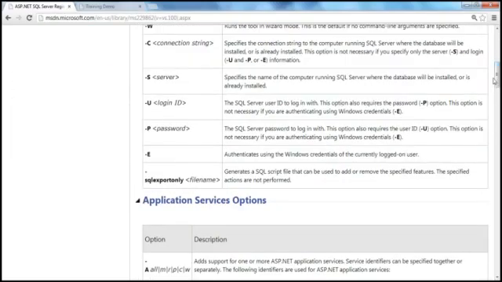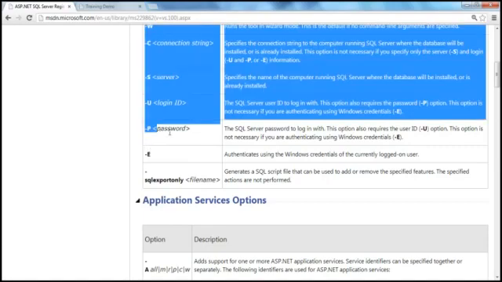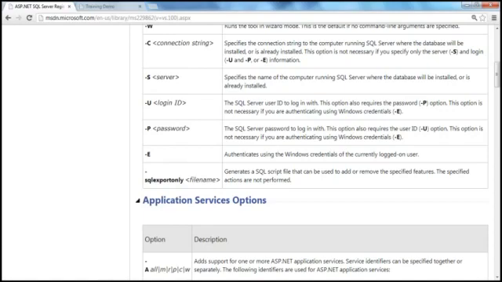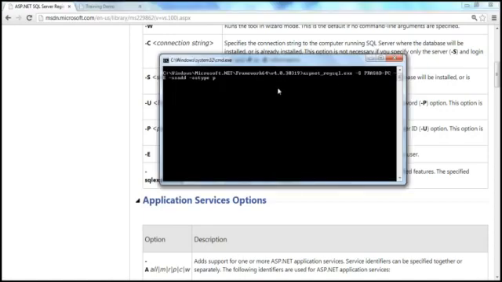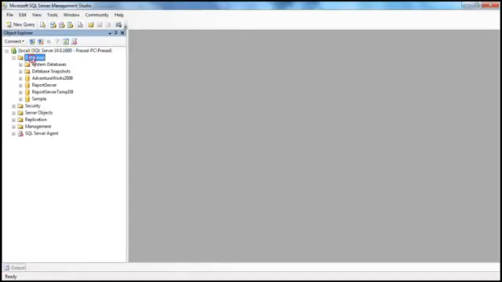Now look at that. -s specifies the name of the server where we want to create that database. And -e specifies that I want to authenticate using Windows credentials. If I want to use a SQL Server username and password, I can use -u and -p. All right, so I'm using Windows authentication, and then there is another switch, -ssadd. What does that mean? SS stands for session state add. So I want to add the session state database to this SQL Server. That's what that switch means.